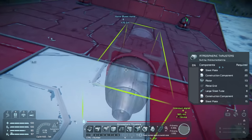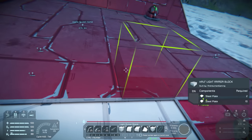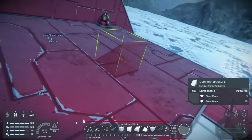But let's do... Here's what we'll do. I want to do something cool. I have a cool idea. And this is something I messed around with on creative mode, actually. So what I did was something like this. If I can get that round. Yeah, I did something like that.